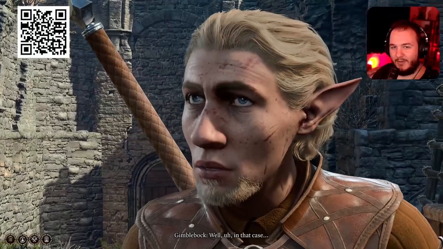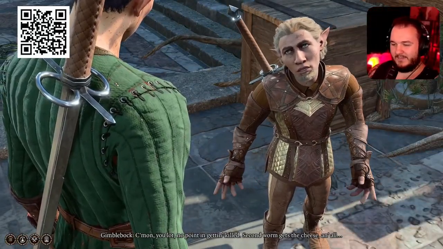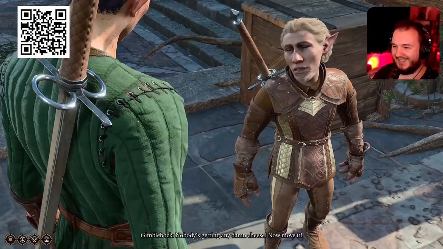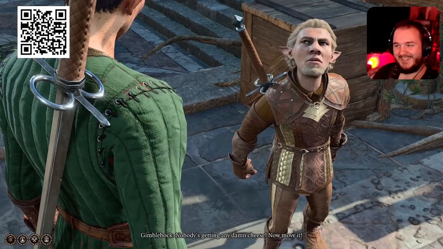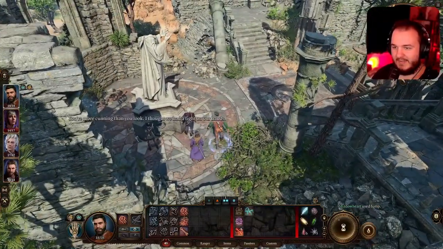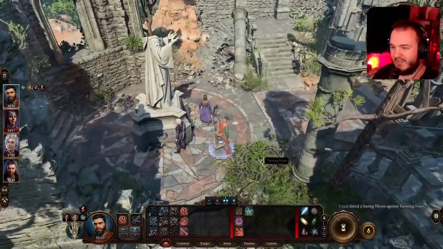Well, in that case, Gale approves and Shadowheart approves. No point in getting killed. Second worm gets the cheese and all. Second mouse cheese. No? Nobody's getting any damn cheese. Now moving. Okay. You're more cunning than you. I thought we had a fight on our hands. Yeah, I wasn't able to do that the first time. Twisting vines? Are you kidding?